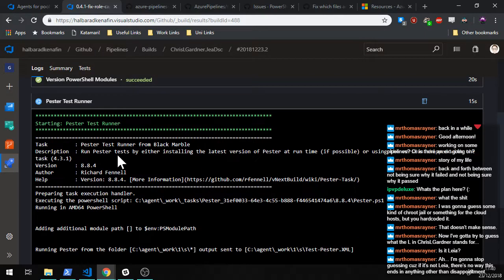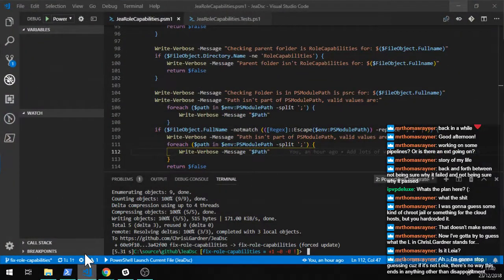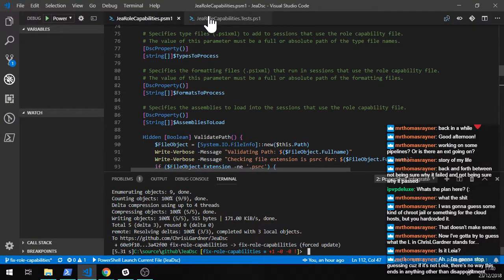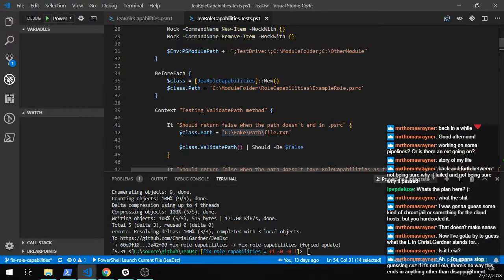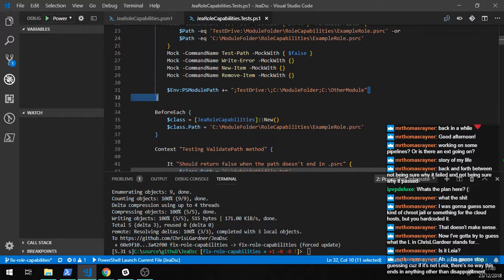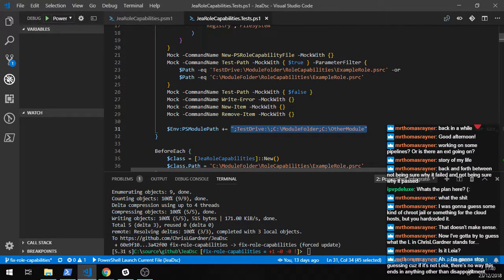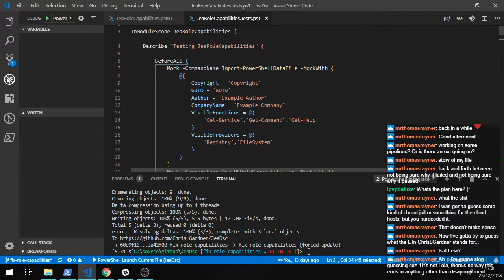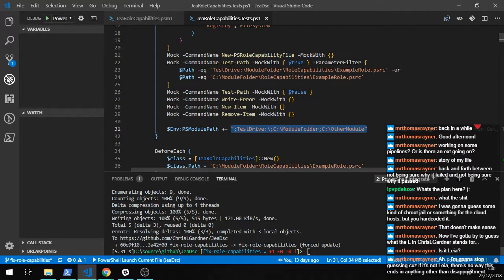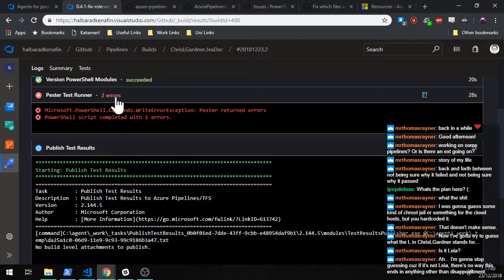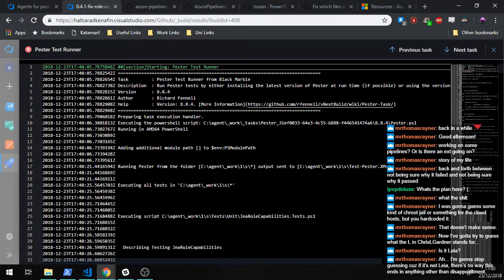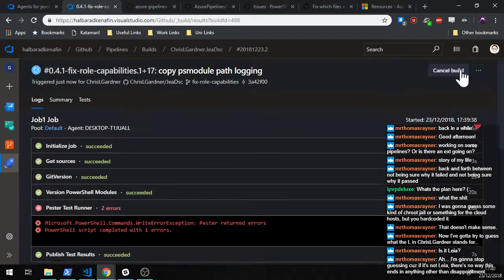See what it actually thinks my PS module path contains, because I'm pretty sure my changes further up in my test file that hack around the PS module path don't include where I'm looking. Of course I need to run that with debug.